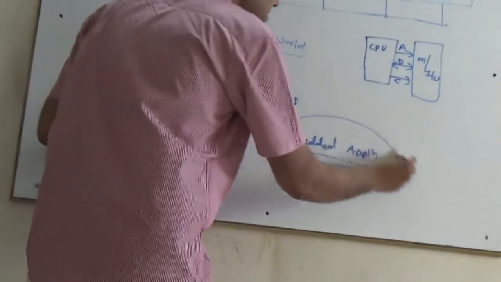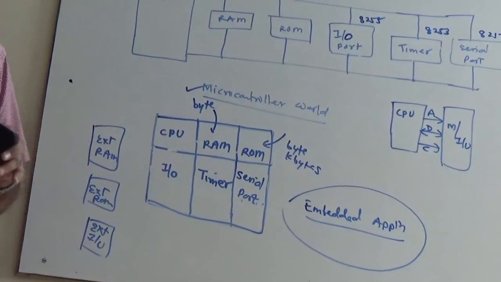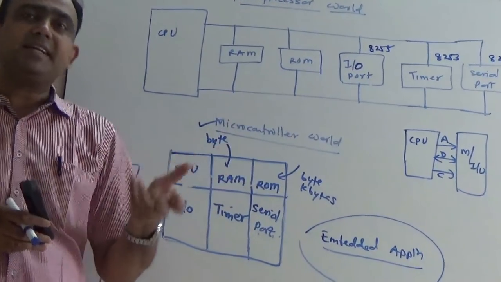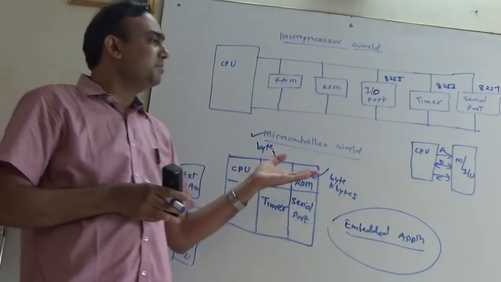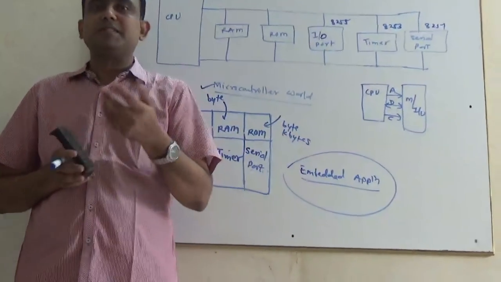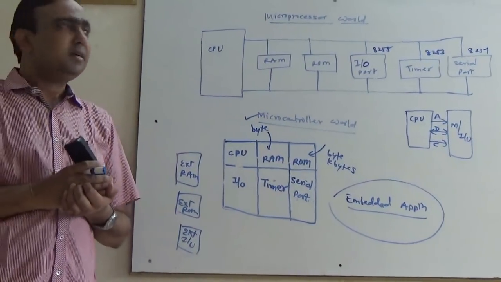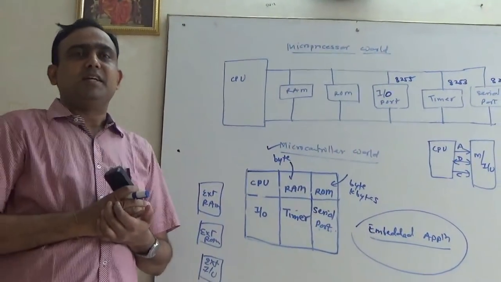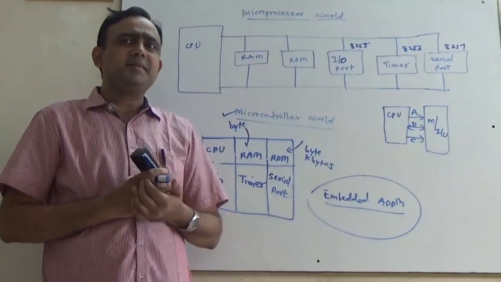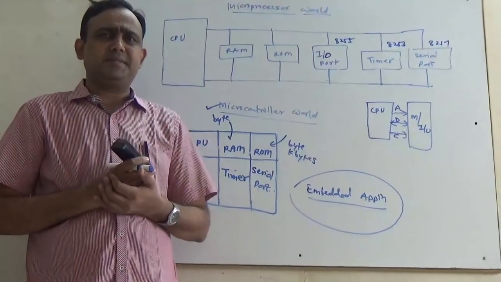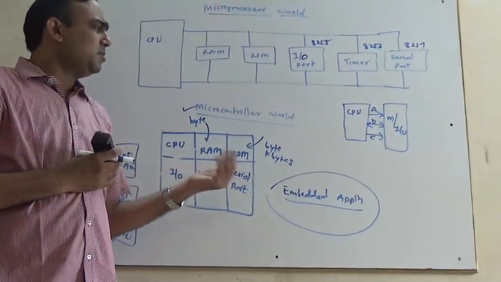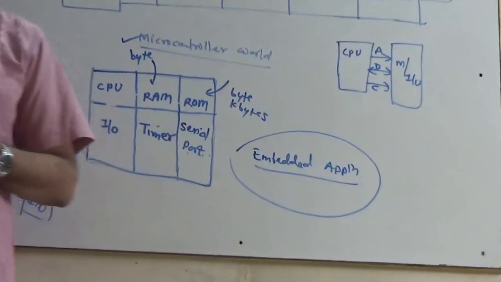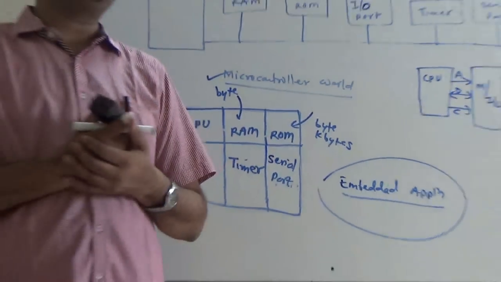Now, what is an embedded system? An embedded system is a system which can perform a single application or a dedicated application. When you compare with the PC world, you can use your personal computer for many different purposes. A personal computer is useful for games, for seeing movies, for word editing, Excel, and so many applications. Or you can even run your application programs, C programming, and so many things. But when you are talking of an embedded application, it's a single purpose or a dedicated application.